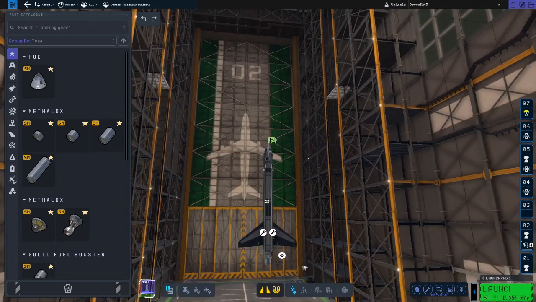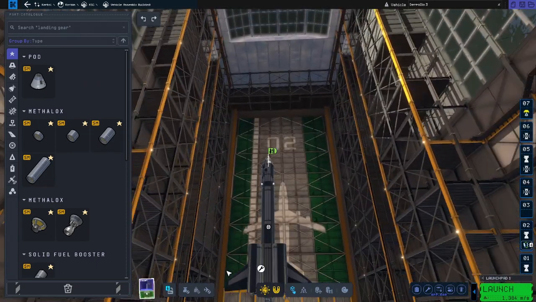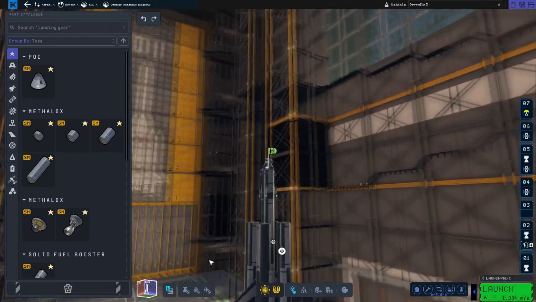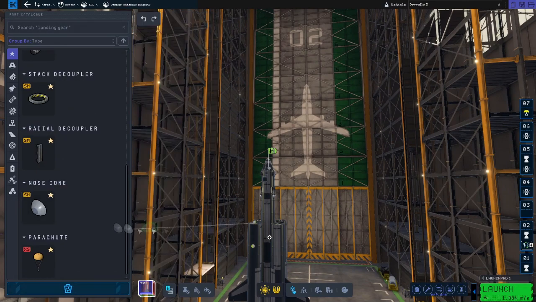There we go. We can even make this thing look a little nicer while we're at it. These will go there. The designs line up on them. You know what? I don't care. Let's get some nose cones.